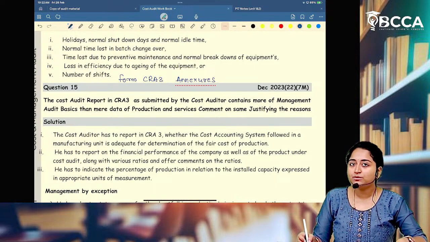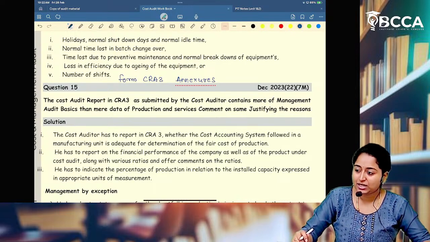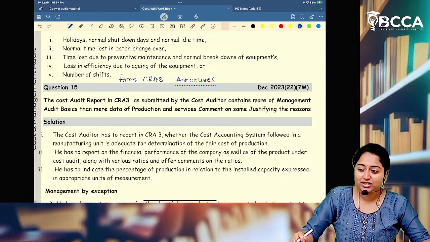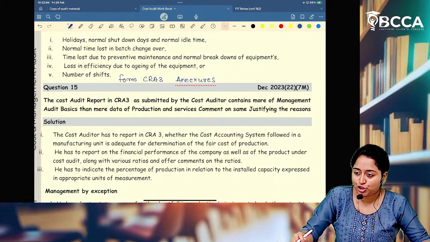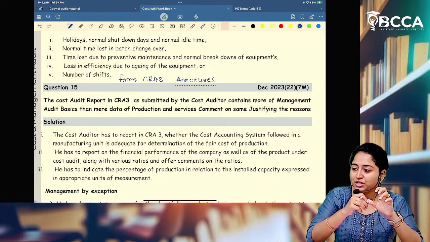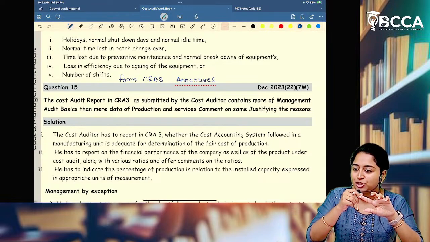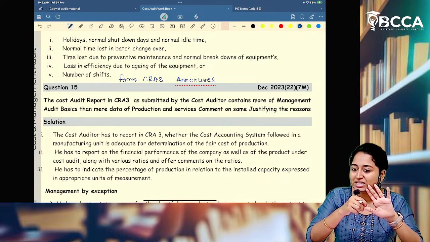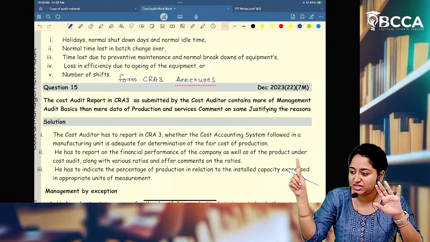Now, whenever the cost audit report is being done, from where does the cost auditor get the information of the company? From the management. When getting into Part B, manufacturing sector, we have seen what? In the manufacturing sector, quantitative information should be given. Abridged cost statements should be given. Material consumption details, utility consumption details. These should all be considered in the manufacturing sector and the service sector, isn't it?